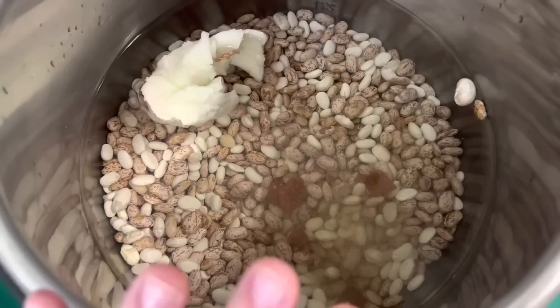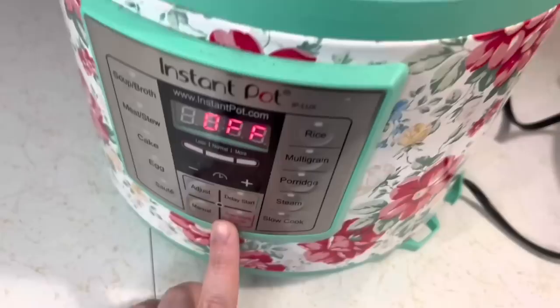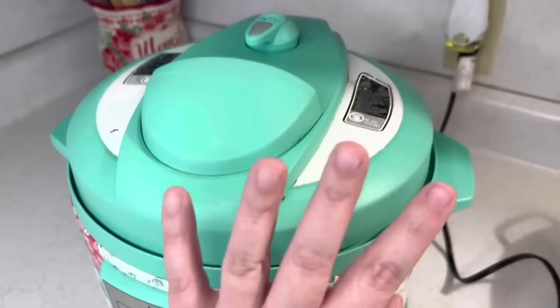This is what our beans look like with just that ham concentrate in there. You don't have to stir it up if you're doing an Instant Pot. Put on your lid, make sure she is on sealing, and we're going to manually cook this for 65 minutes. She's going to cook — I don't have to watch it, I don't have to do anything. After the 65 minutes is up, I'm going to do a quick release, release all that pressure, take the lid off. I had a trick to make them creamy — after I take the lid off I'll show you how.